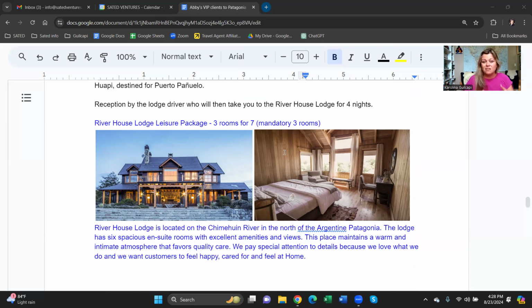River House Lodge. This is a private home that has been transformed into an all-inclusive lodge. I believe it hosts no more than, I want to say, 16 people. So it's very intimate. And the main purpose of this lodge and why they keep it so small is that they want to have one-on-one service so that your family, which will occupy three rooms because you mandatory have to have three rooms, they cannot do seven people in two rooms. You will be able to work with the guides, work with the chef, work with the whole team to make sure everything is done for your family the way you like it.